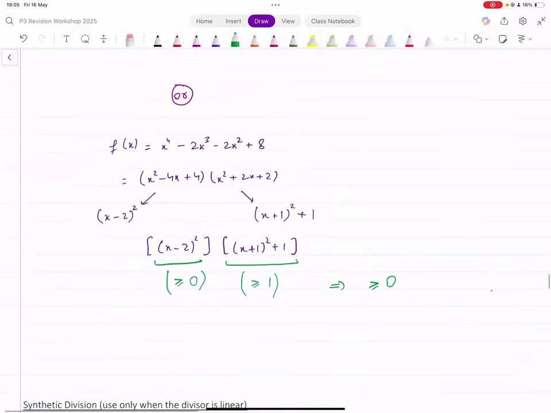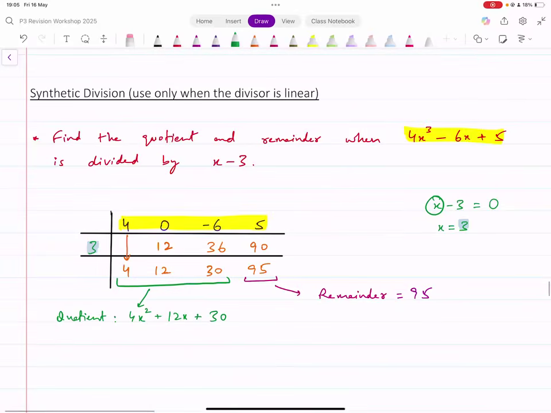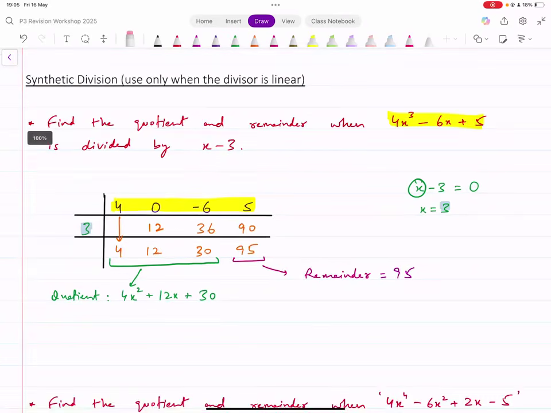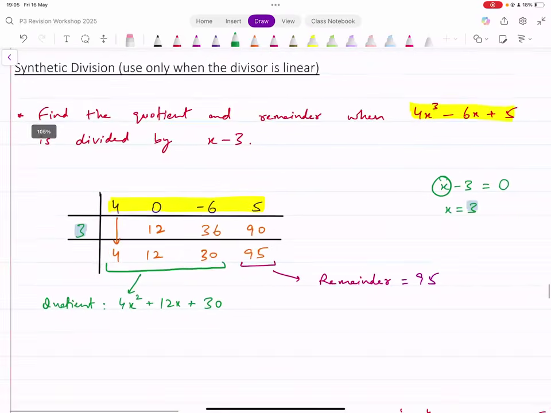Okay, this is another method for division. Now, this is optional. If you know this already, this is a quick reminder about this. If you don't know this, then it's okay. There's no reason to worry about it. You can do everything using long division as well. This is a bit more efficient in some cases when the divisor is linear. Okay, I'll just quickly go through this. So you can also do this when the divisor is linear.